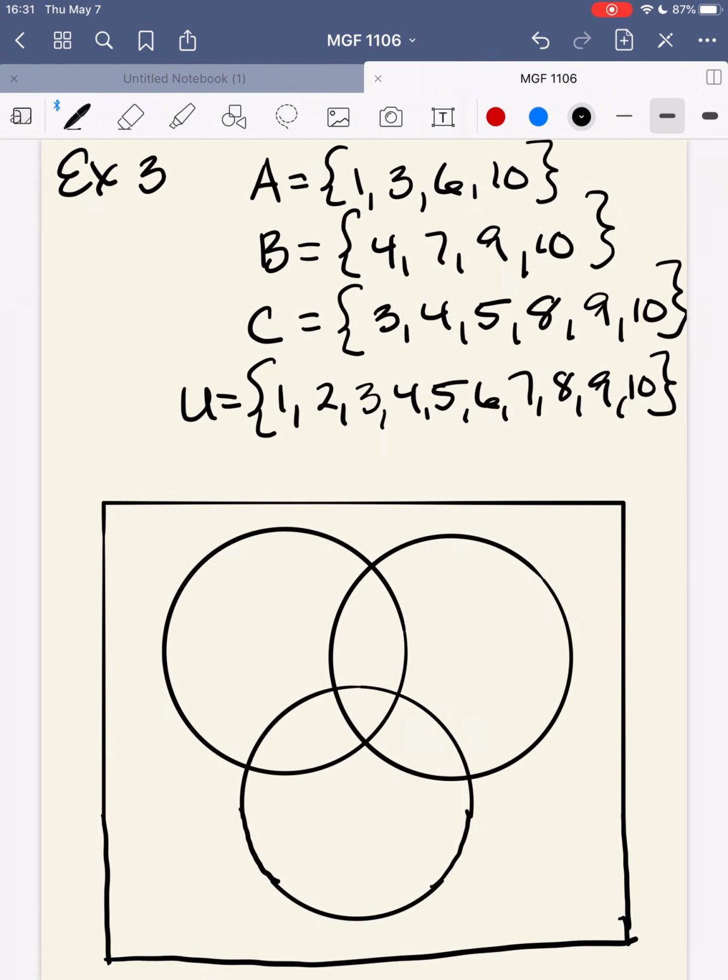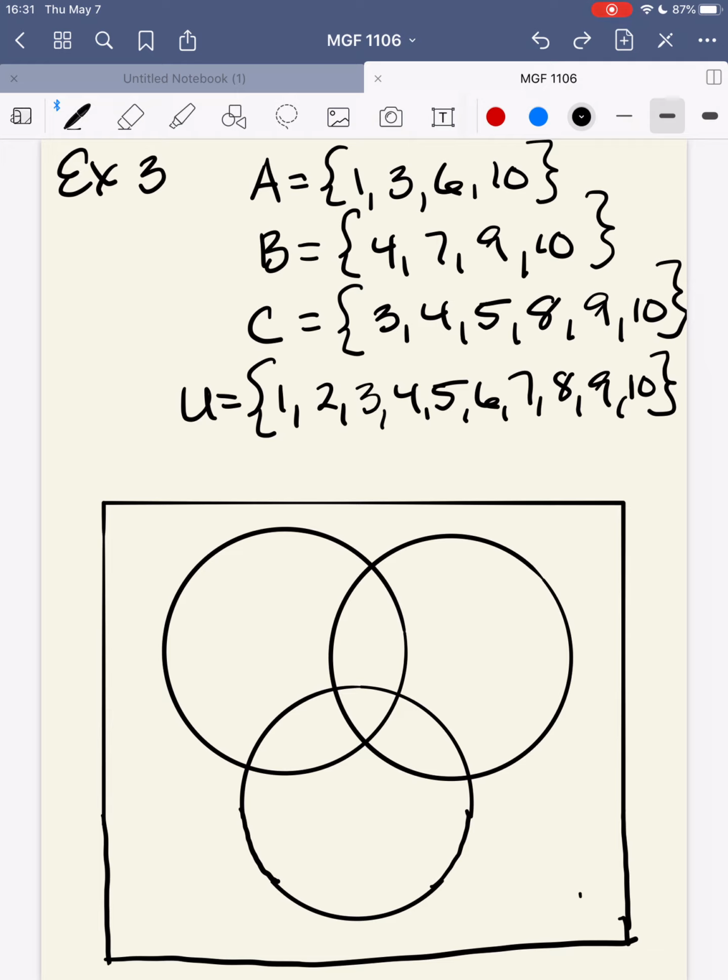So let's go ahead and look at an example. Okay, I've already drawn the Venn diagram. There's nothing inside of it. But notice when I'm talking about petals, I have an inside piece right there, right? And then I have 3 where 2 sets have in common. And then I have the sets themselves. And then I have my universe.